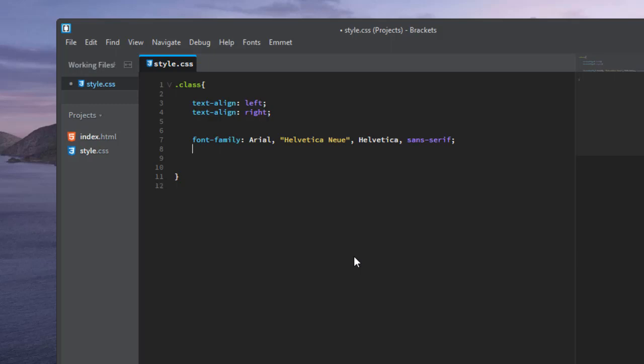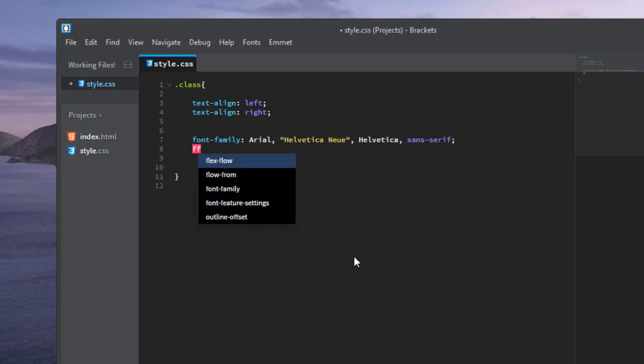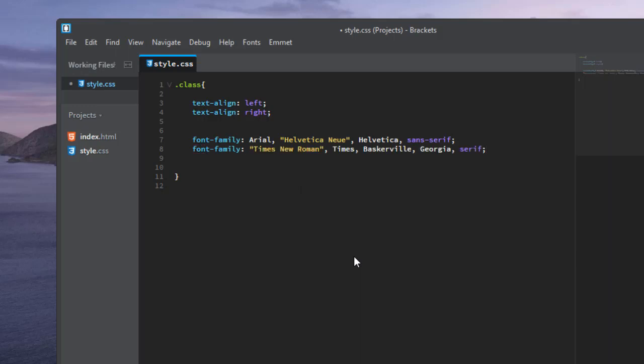Okay, let's say that I want the font family this time not Arial, but Times New Roman. So I'll type FF for font family, and I will add, for example, T. Okay, so you see here I got Times New Roman by default.